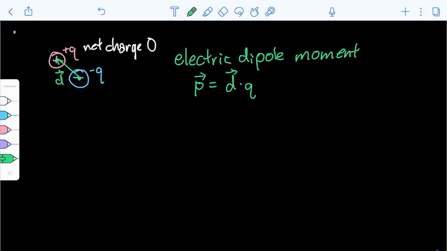So now let's actually talk about how electric dipoles interact with electric fields. The thing is, it can get quite complicated, so we're going to just talk about the simplest case. If we have a uniform external electric field, how will the electric dipole interact with this? And I think the simplest way to see how this goes is to actually walk through an example, so we'll do just that and then talk about what we can learn from it afterward.